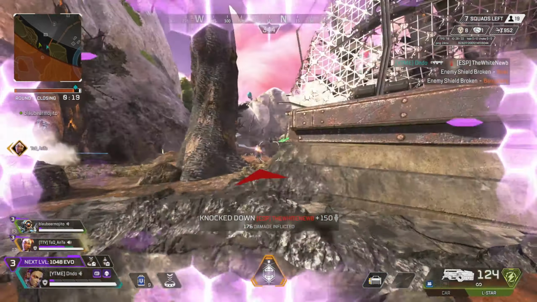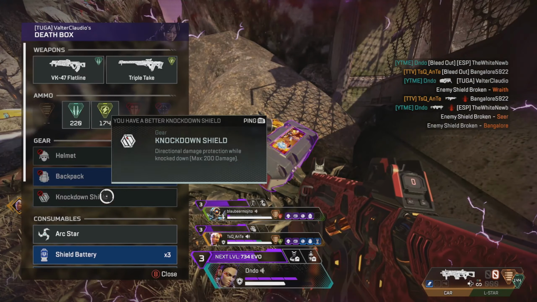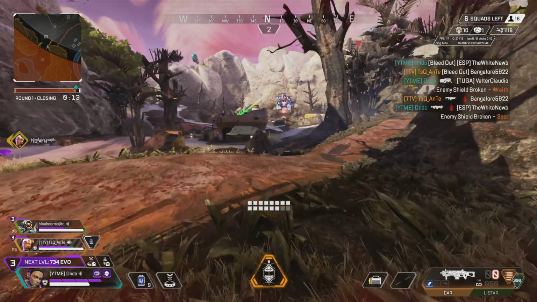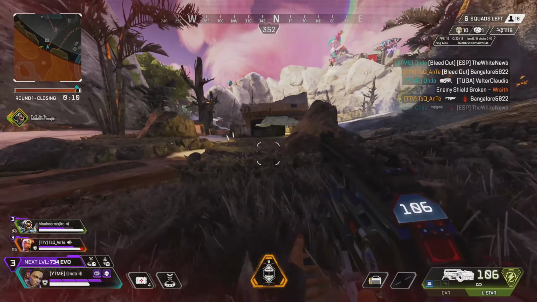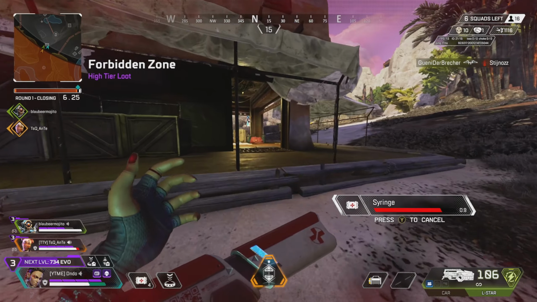And let me know what you think of the new Evo Shield system as a whole. I actually really like it. It adds a bit more to the game, and I like how rewarding it really is to get red. If you shoot someone that has red, you know that they're a bit of an animal. They've had a really good game so far, and I like that. I think that's a really good thing.